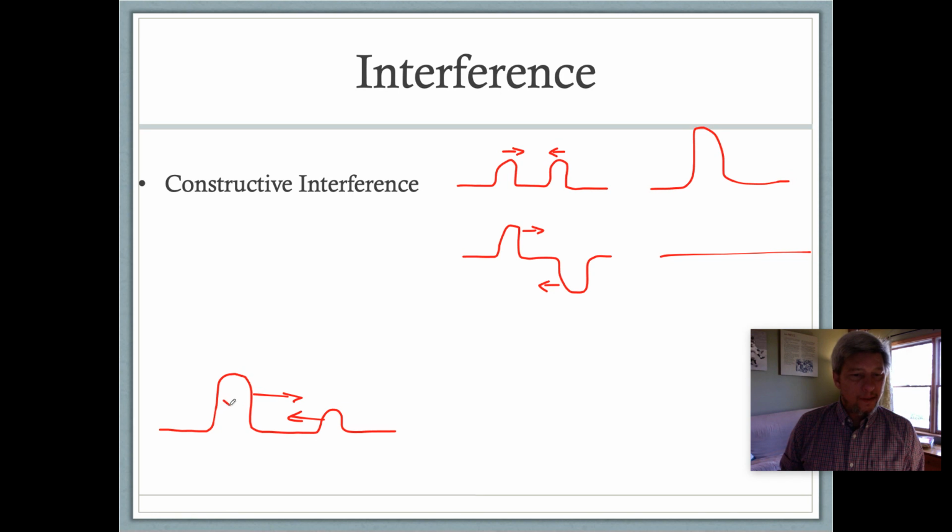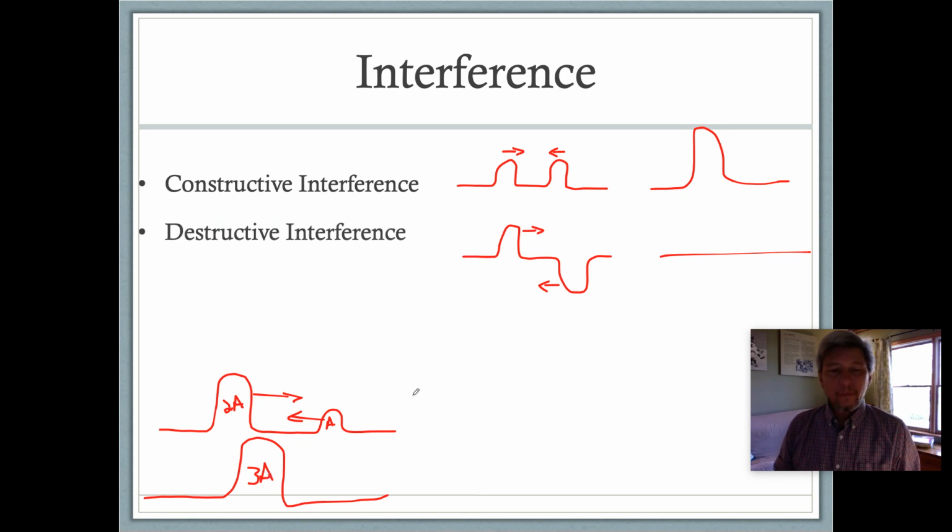And so let's say this has an amplitude of 2A, and this one just has an amplitude of A. Well, what's going to happen when they meet? Well, that's going to be, again, another example of constructive interference. But this time, the result is going to be, I didn't draw that very well, but it's going to have an amplitude, you guessed it, of 3A.